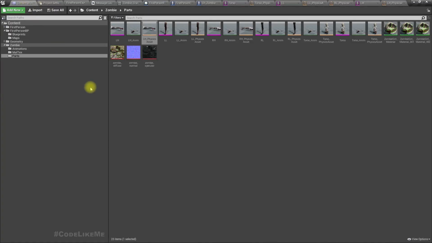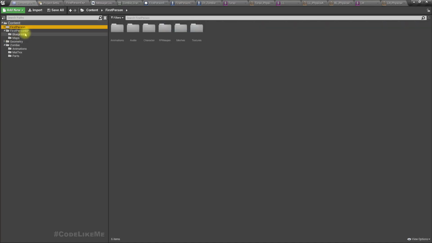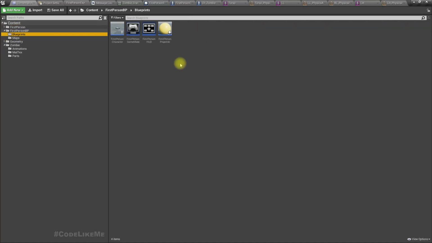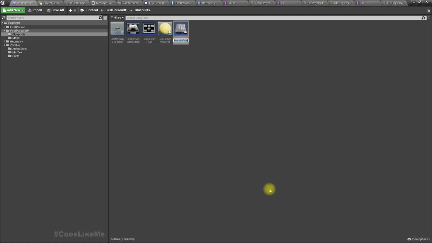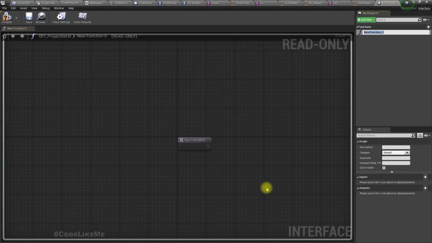Right, let's implement a blueprint interface like this. BPI projectile hit, on projectile hit.